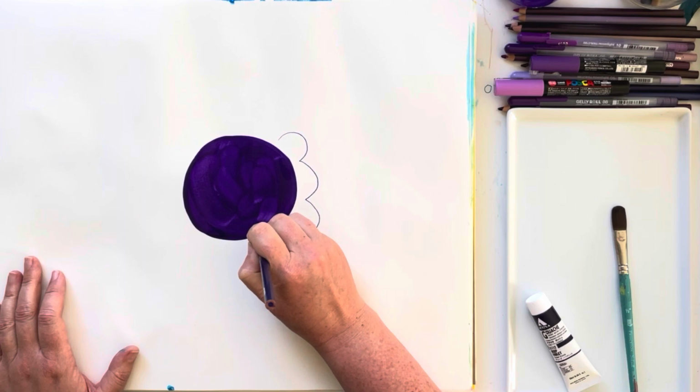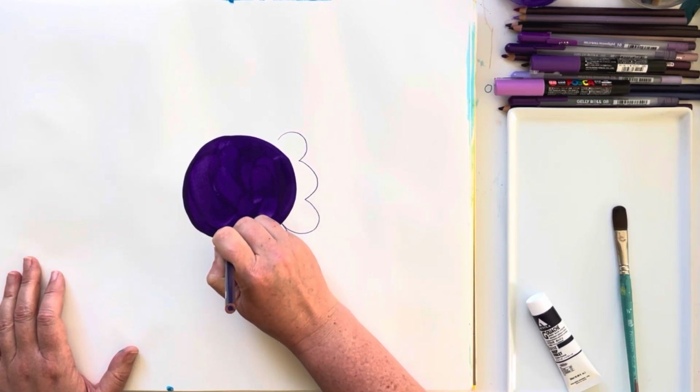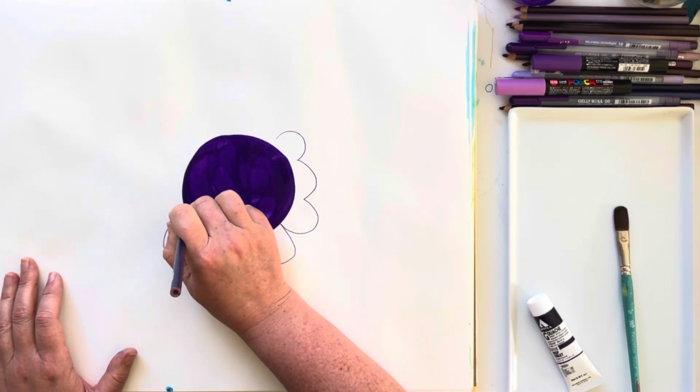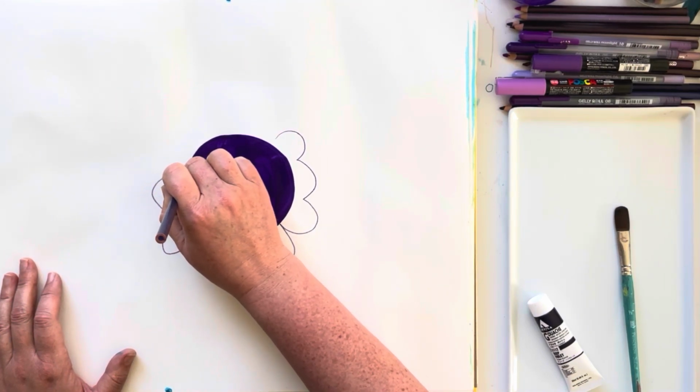If you're having trouble connecting with your third eye chakra, don't worry about it. It's totally normal. Just start making marks with any purple color you feel curious about.